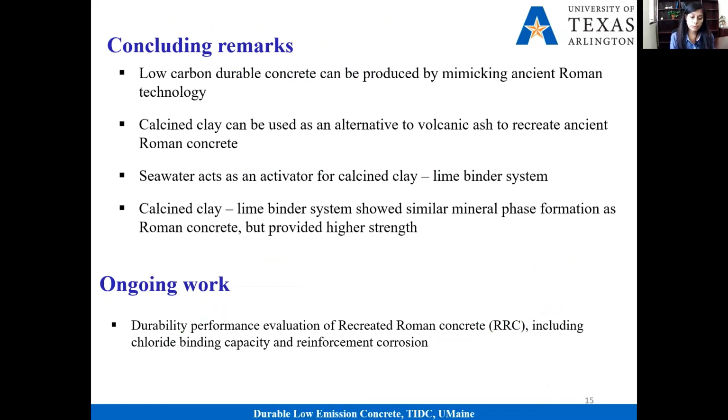Some concluding points. This presentation is just to remind you that ancient Roman concrete is a very good example of low carbon, durable concrete. They prepared it using volcanic ash, but we are showing that if we use calcined clay instead of volcanic ash, it can still be low carbon and durable. At the same time, it satisfies the mechanical performance requirement for today's application, so the strength is higher in this system. And of course, seawater is crucial here. Seawater in ordinary Portland cement concrete is not a good thing; it causes durability problems. But for this type of system, seawater is helping us gain strength.